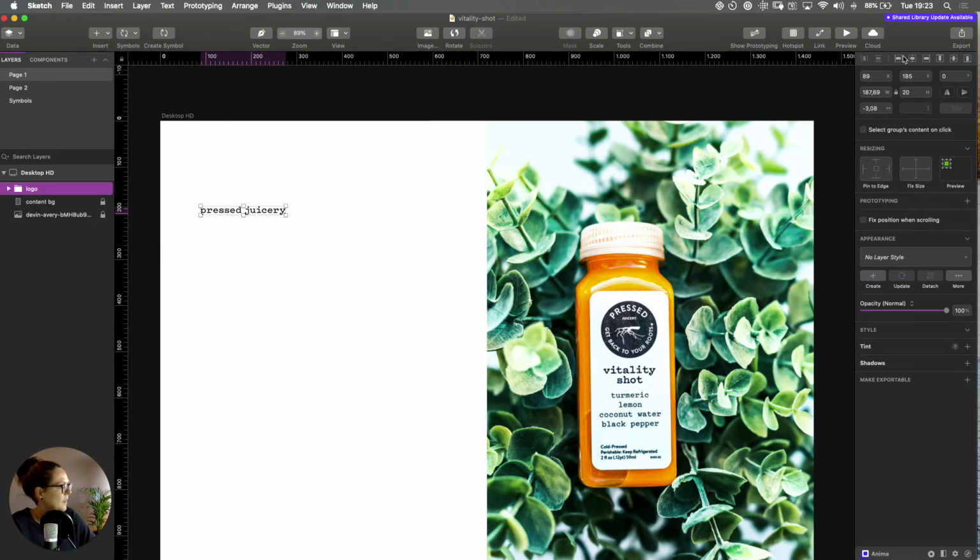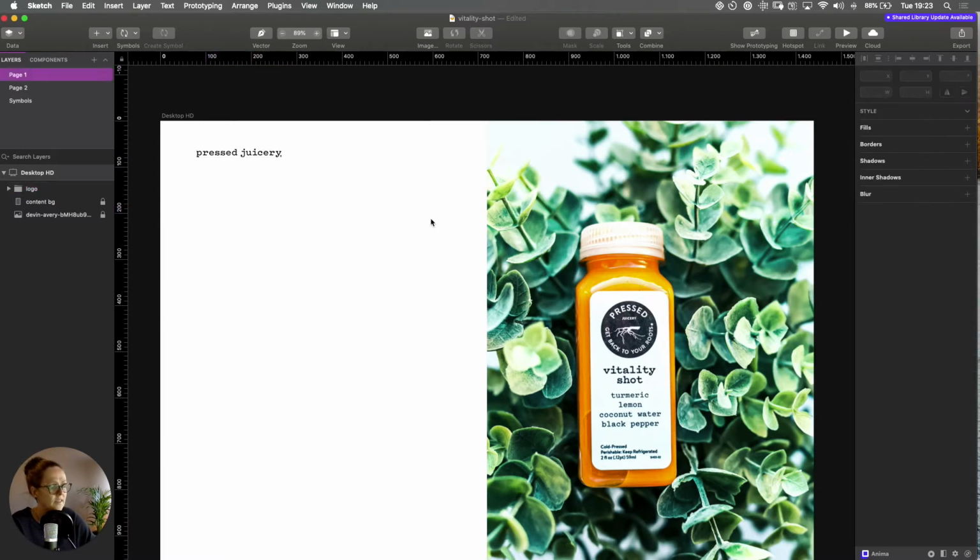I'm actually a fan of using the X and the Y positioning here. So I want it 80 pixels from the side, which is the X position. The Y we're going to change a little bit later, but for now I'm going to put it on 60. So it's nicely in the top left corner where a logo should go.